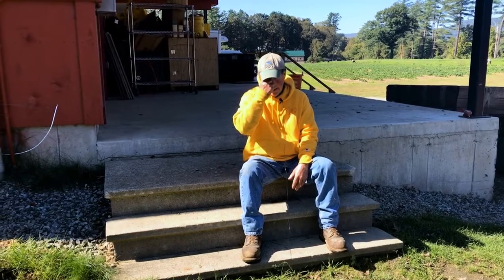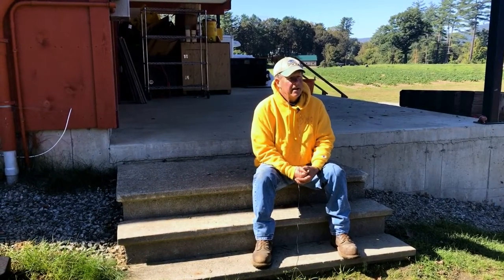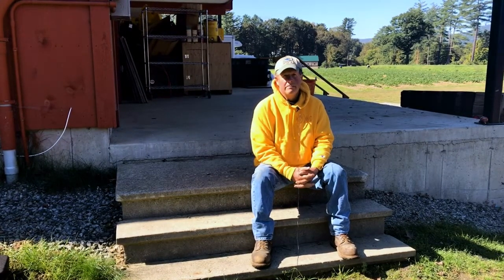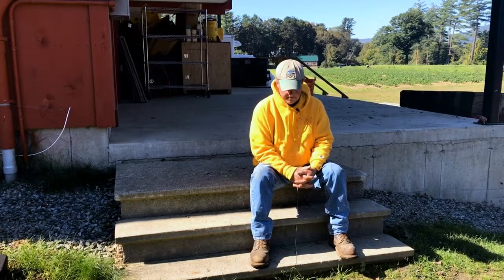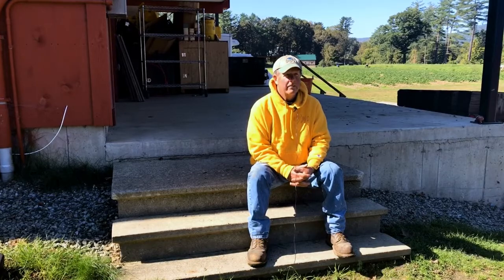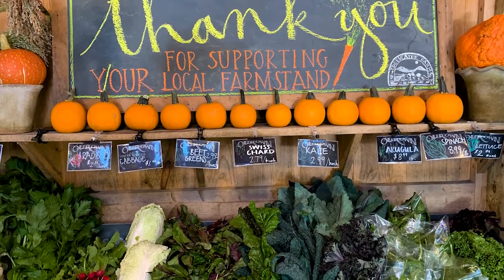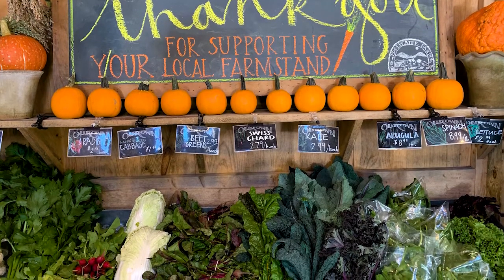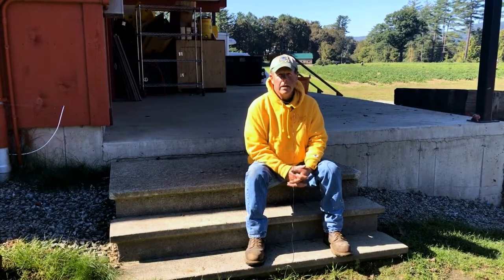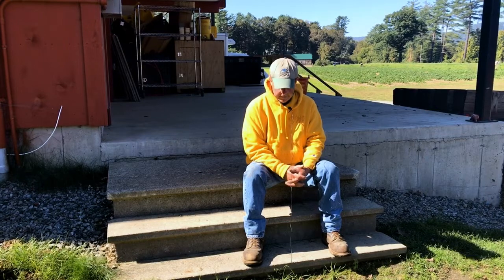My family and I own Edgewater Farm here in Plainfield, New Hampshire, along the Connecticut River. We've been here since 1974 when we bought it from an extension agent, Stan Colby. Our product mix at the farm is small fruit and vegetables and ornamentals in the spring. We're not certified organic, we're a conventional farm. We try to do as much organically as we can, and we have a complete toolbox when things get rough.